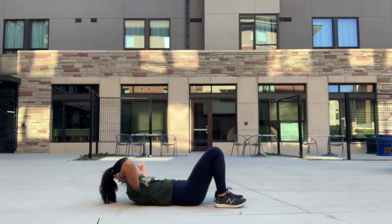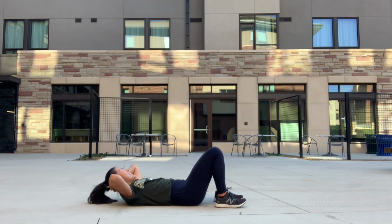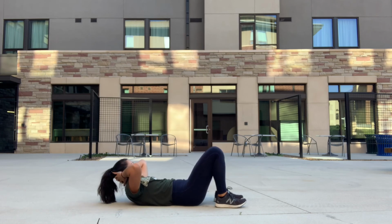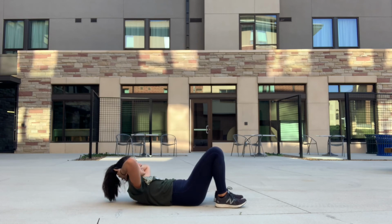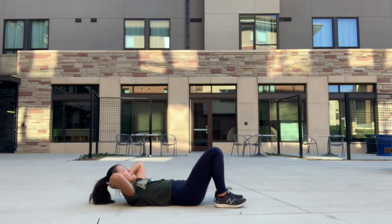You can definitely feel this burning in my core. Hopefully, you all are feeling it too. Core training is super important because in almost every exercise or movement that our body performs, we use our core muscles. I apologize, I haven't been keeping track of time.